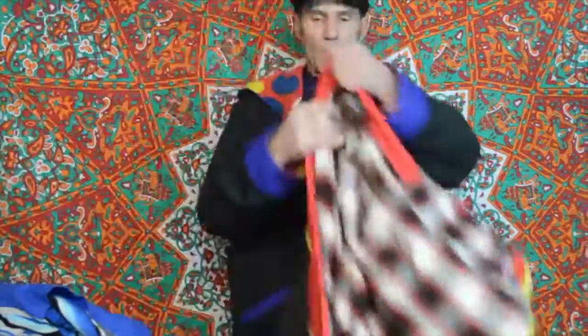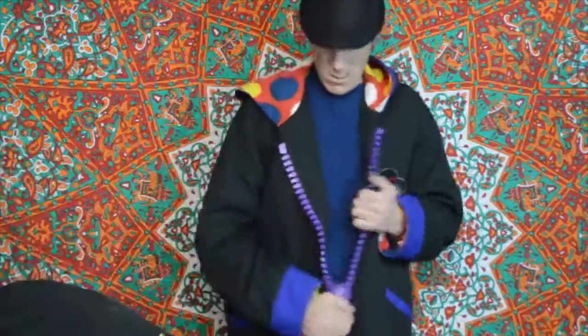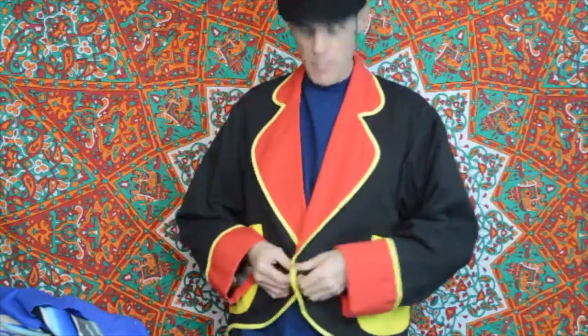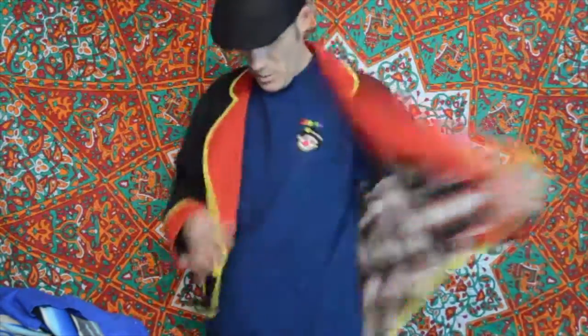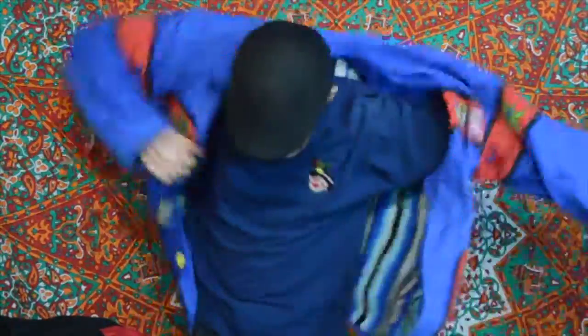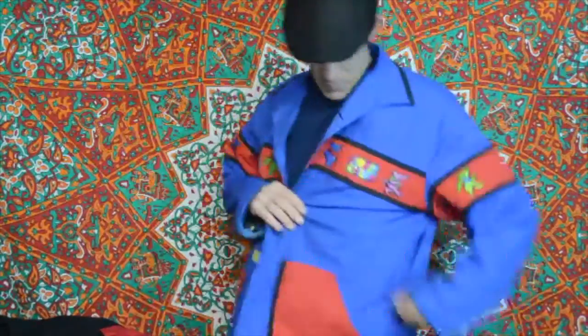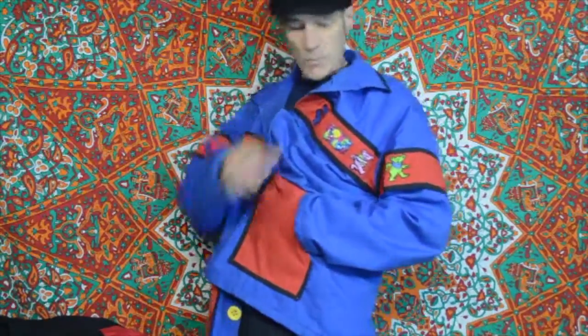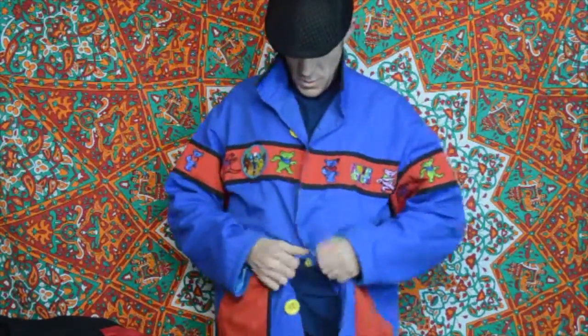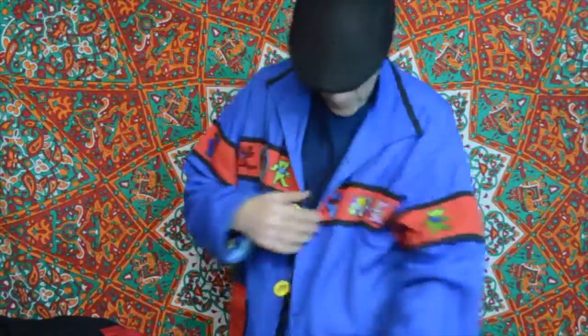We can also do a lapel-style jacket — just a regular suit or business jacket, though of course mine are all more clown-style. You can do that with a button, and tails are an option too. This older jacket has pockets sewn to the outside rather than the inside. It's a complete button-down, so it can be a button-down with a collar. And this one has small embroidery around it, nothing too large.